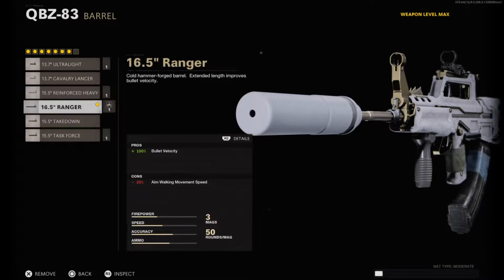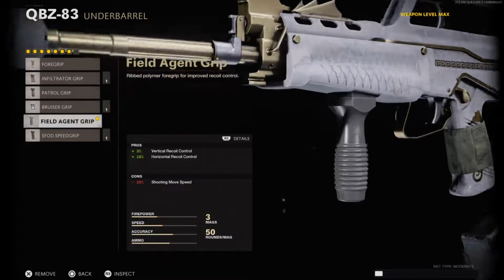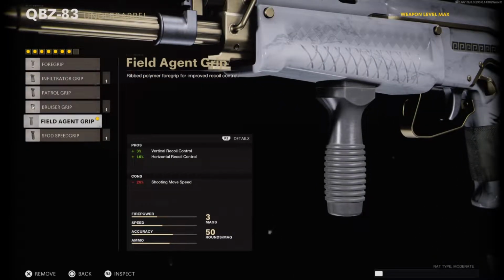For the barrel, I have the 16.5 inch Ranger barrel. This helps the bolt velocity, a plus 100%. Now you do lose some of the bolt velocity using the Agency Suppressor, so the Ranger barrel makes up for that. For the underbarrel, I have on the Field Agent grip. This helps the vertical recoil control a plus 3% and the horizontal recoil control a plus 16%. This attachment basically makes the QBZ have basically zero recoil.